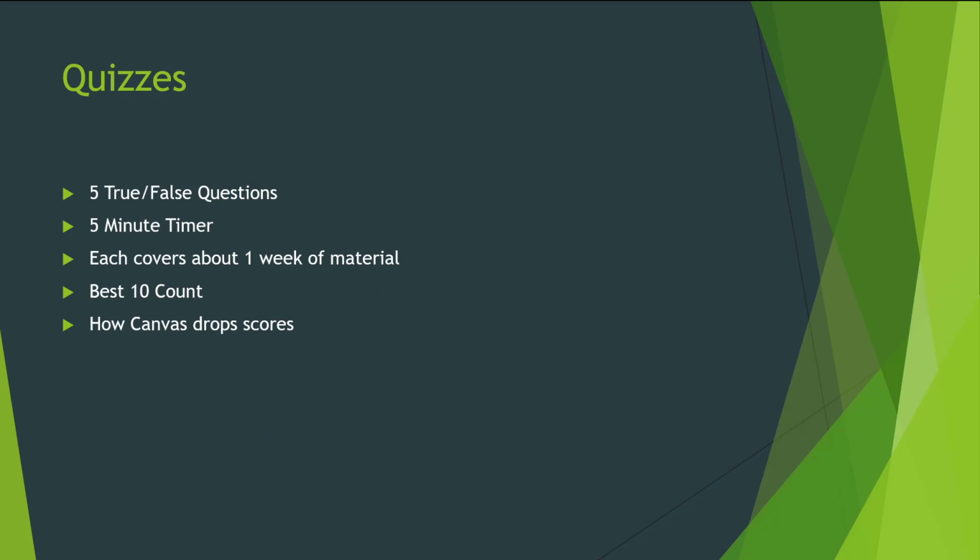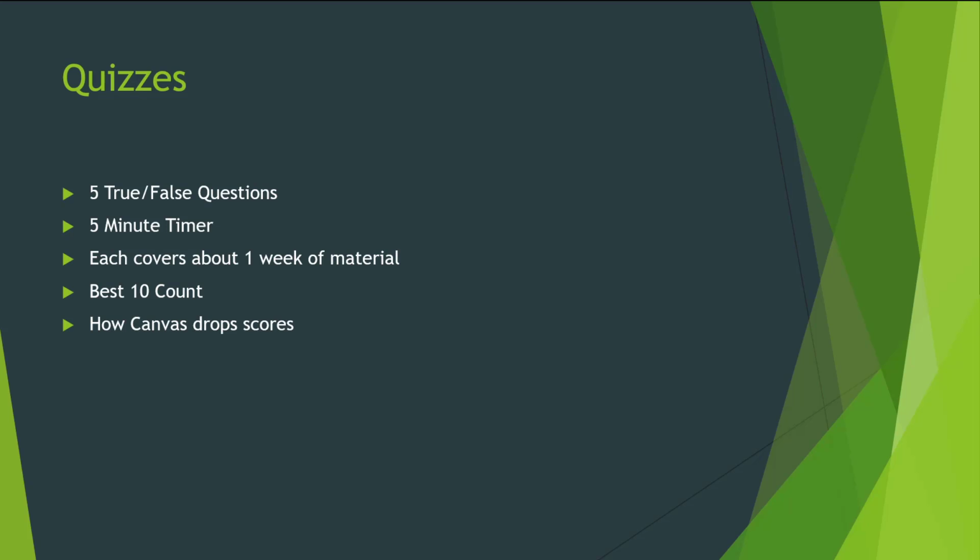For the quizzes, they're on Canvas, and they consist of 5 true-false questions. They're on a 5-minute timer, and once you start it, it keeps on going. So if you leave, the timer does not stop. Each one tends to cover about a week of material, but I get in the habit of writing lots and lots of quizzes, and the more quizzes the better, because you just need 10 and it keeps your best 10, so every extra quiz is an extra chance to get a better grade. And you only need 10, so if there are lots more, you simply don't have to complete them once you've gotten 10 perfect scores.